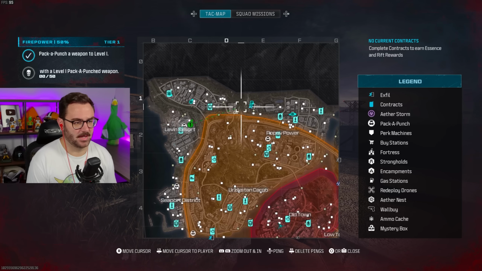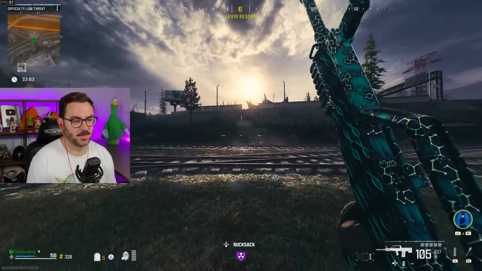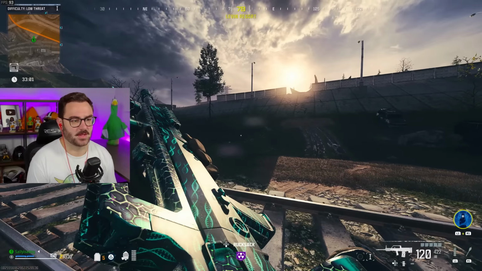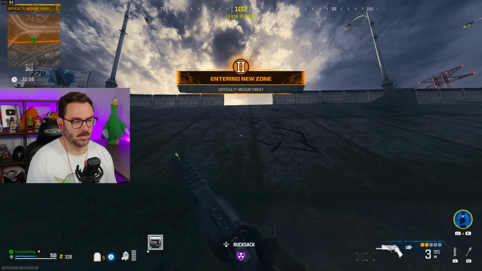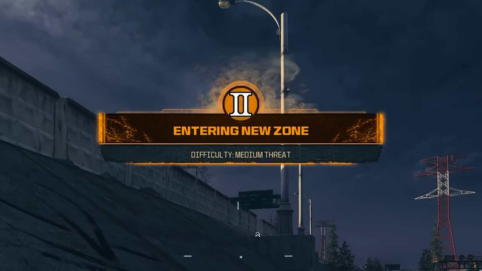I want to go somewhere that I haven't gone before in exfil. Do I go into the orange zone just to see how it feels? Just one time? Doesn't mean anything. I'm so curious. Gonna dip my little toe in. Here we go. Medium threat difficulty. The zombies just got harder. Light armors. Wow, they got so much harder, actually. This is probably a bad idea. Yes. In fact, it was an awful idea.